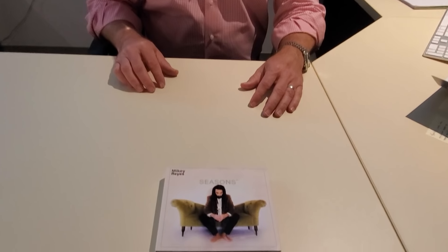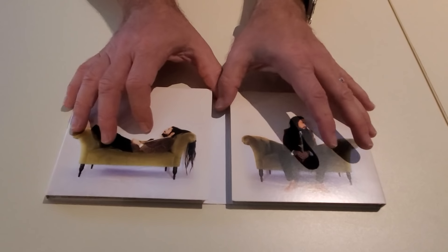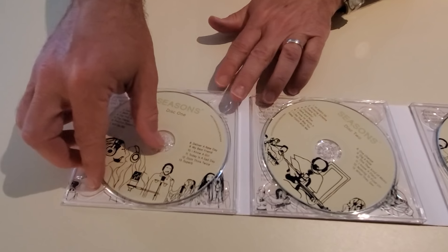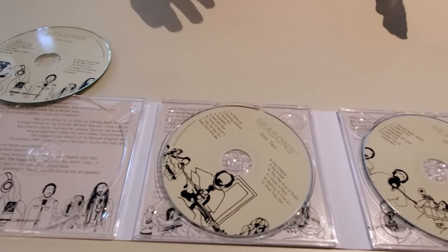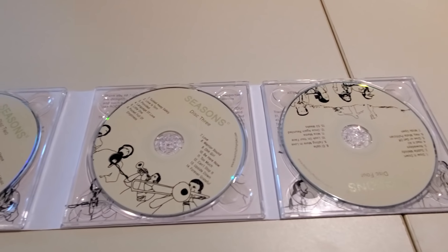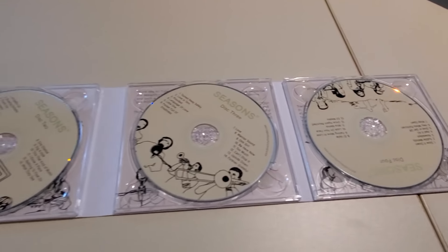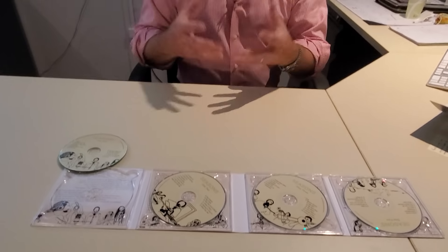And then last but not least, let me show you a DigiPack. I think everybody knows by now that DigiPack is the most popular disc packaging format. And we have some pretty affordable DigiPacks, a standard four-panel DigiPack. But look at this beautiful premium DigiPack by Mikey Reyes. It's an eight-panel DigiPack, beautiful imagery, four discs, and a lot of room for credits. If you see this at a gig, how could you not be blown away by this artist and have to own this physical copy, which is still a key revenue driver for today's artist and really is a beautiful brand builder.